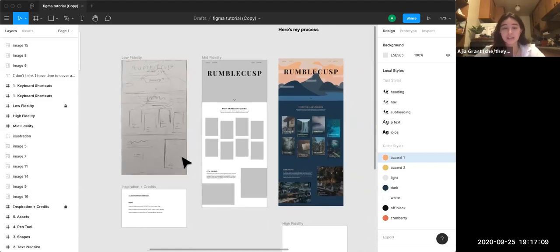So first I have the low fidelity prototype, and then a mid fidelity prototype, and then the high fidelity prototype. And you can kind of see the progression across those. And I have some inspiration and crediting of the stock images I used, just in case you want to see how I've used inspiration for my work.